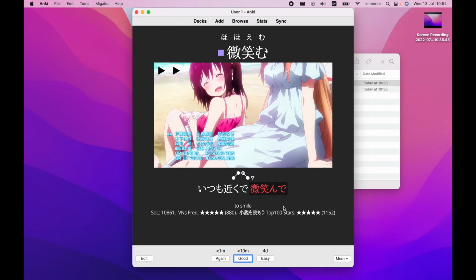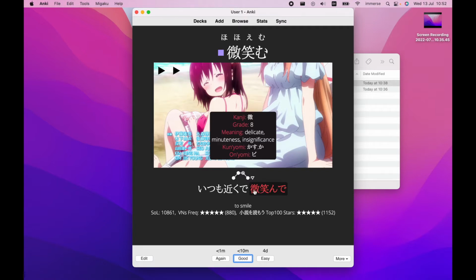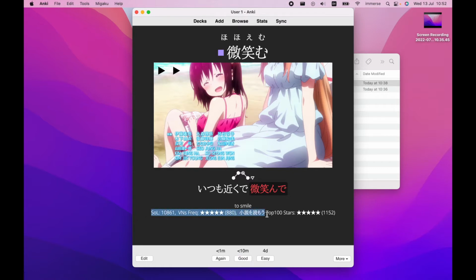And also, if you place your cursor over any character, you'll get loads of information about the reading and the meaning of each character, which is really awesome when you're trying to learn new words. You've also got the frequency stars here of several different sources, which kind of underlines everything at the bottom here. It makes this really nice aesthetic. So yeah, there's probably a ton of other features in this note type, but you can go to the website and read about them there as well.